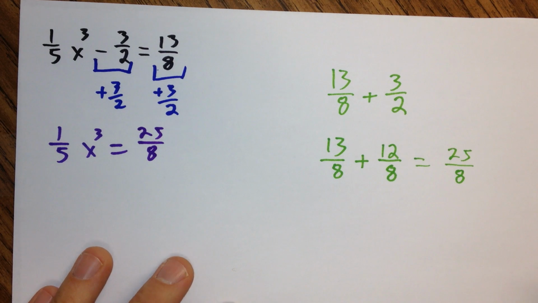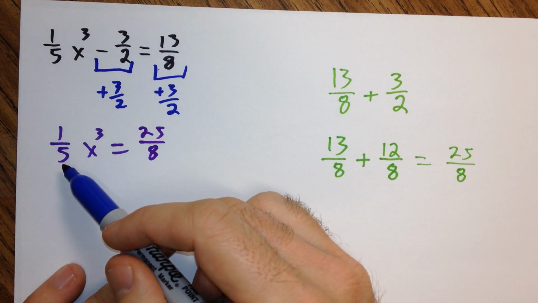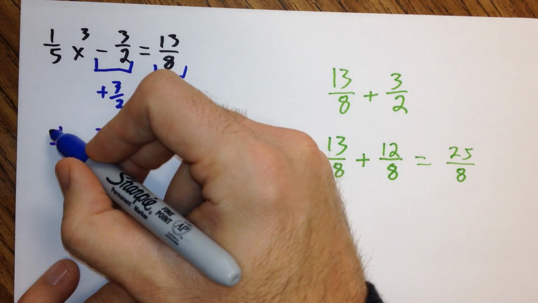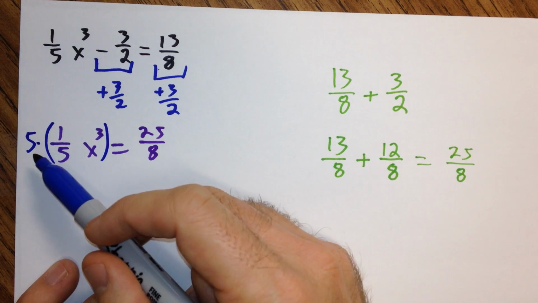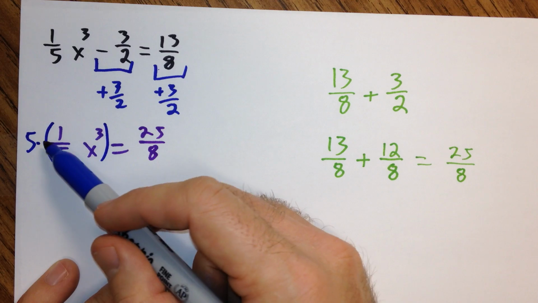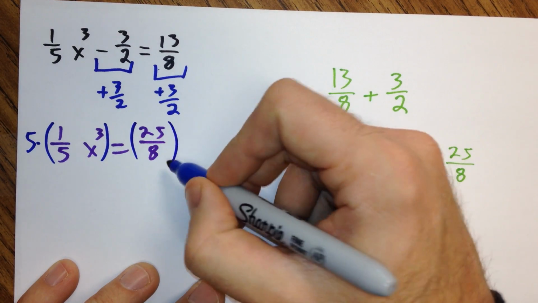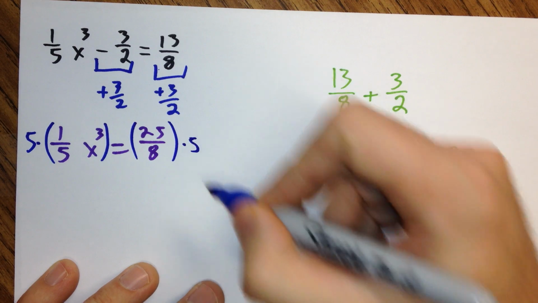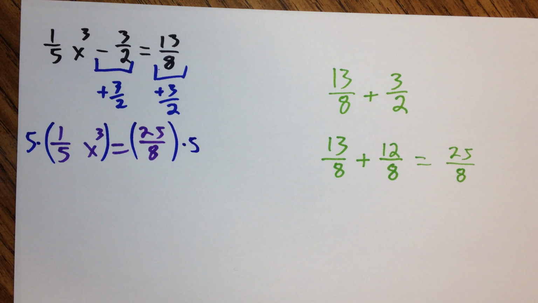If I look now, I see this equation, and I have a cubed, and I have a 1/5, and what I want to get rid of next is the 1/5. One option is to divide by 1/5. I'm going to do a different option. I'm going to multiply by 5. Notice writing a fraction 1/5 is the same as dividing by 5, so I'm going to multiply by a 5 to undo that. If you said divide by 1/5, it would be the same thing. Because notice when you divide, you flip and multiply, so you'd get the exact same result.